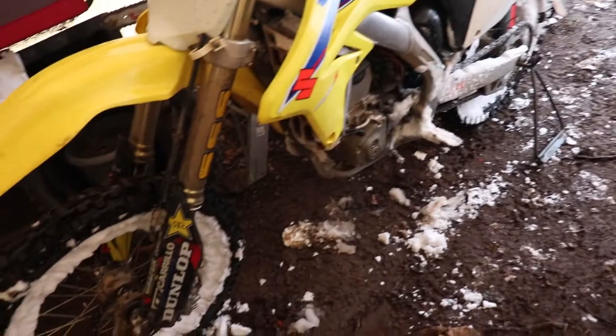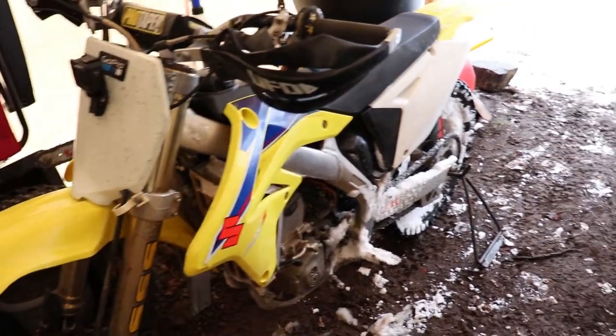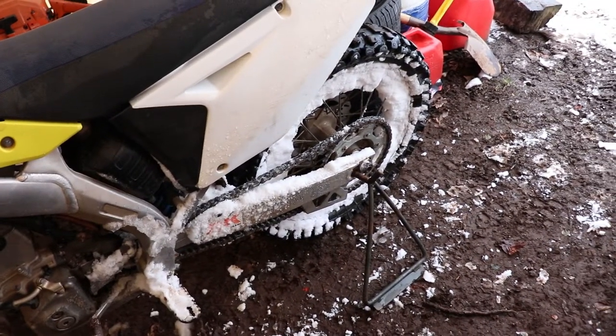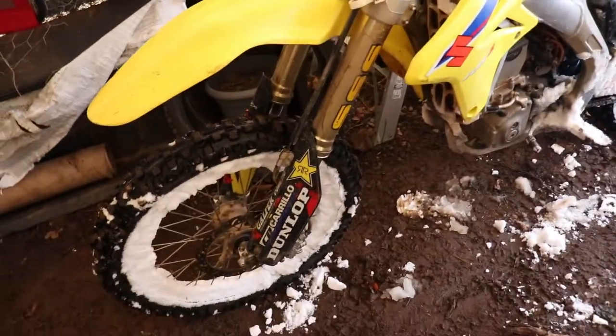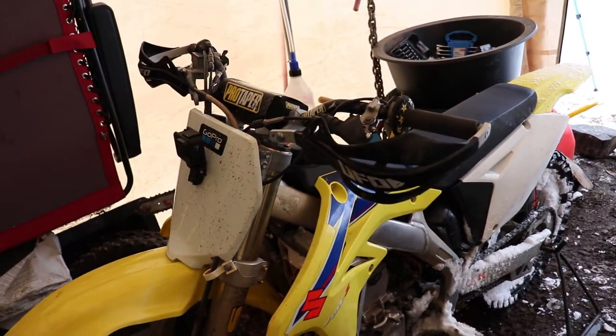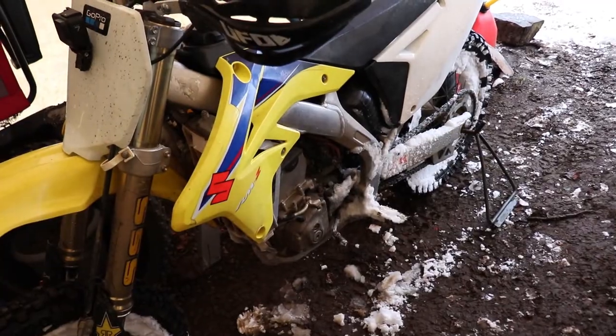But for this year, what I'm going to do is I'm going to put some fuel stabilizer in this and run it a little bit, make sure it's all throughout the system. Yeah, I think I'm going to be putting it away for the winter, and then come springtime, like I said, I might get new brake pads on it. But yeah, that's my bike.